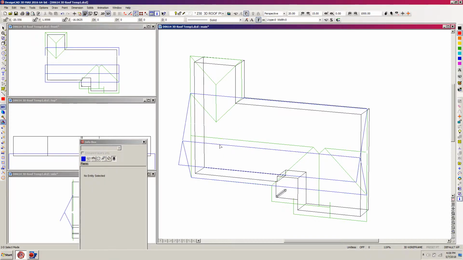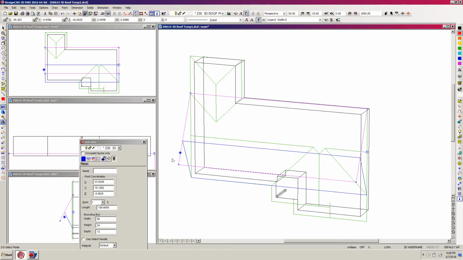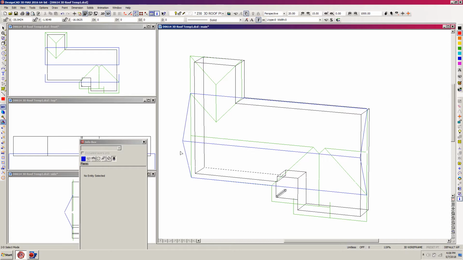I'm going to get rid of that red line. You can't see it right now, but I'm getting rid of it. So you can see it just turned red there. Hit delete. And now this other plane I want to bring down to that ridge too. So I'm going to select both of these points. They turn dark blue. Right click on them, and then right click on this ridge. So that's all looking good at this point. Let me check a couple things here real quick just to make sure I'm 2 foot everywhere. Everything looks good. Okay, so now I need to deal with the planes for these gables.